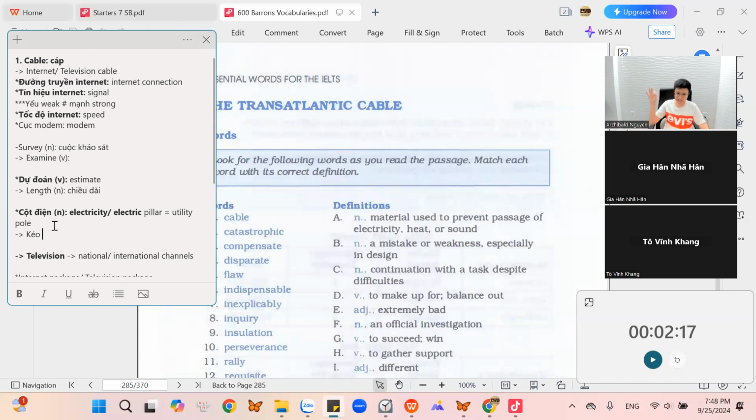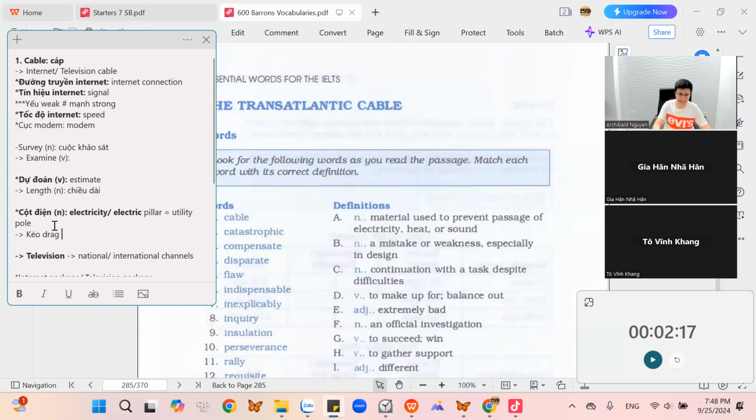First they are gonna connect the first side of the internet cable to the center of the cable on the electric pillar, and then they are gonna drag the cable to my house, và họ sẽ kéo cái dây, drag nó tới cái nhà của mình.